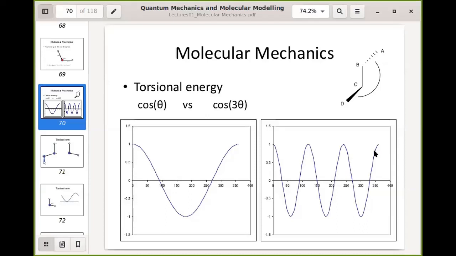And so people doing molecular mechanics have hijacked the cosine function to estimate the energy term due to rotation around a bond, a torsional energy, energy due to a dihedral angle. So please don't take this as being the ultimate energy in a molecule, absolute energy, but it is a function we have appropriated to be able to estimate the energy due to rotation about a bond.